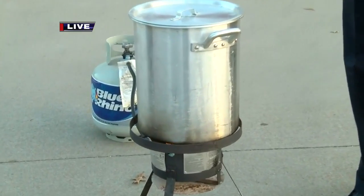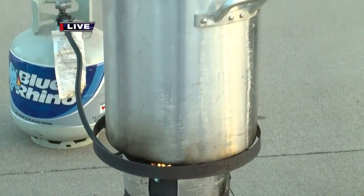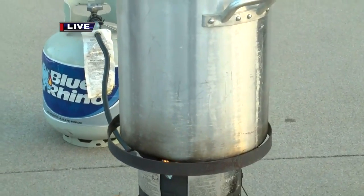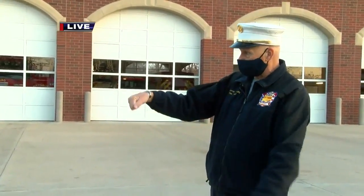Follow the directions and make sure that you leave enough space in the pot so when you put the turkey in, the oil isn't going to spill out over the top. When you pull the turkey out, it's in a basket, but there's going to be a little bit of oil that's got to drain out of it. So slowly pull the turkey out and let all that oil drain out.